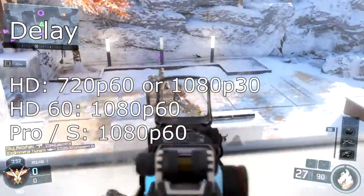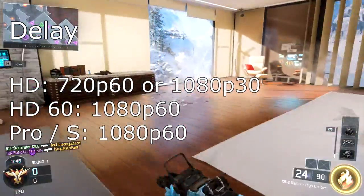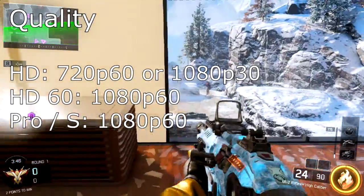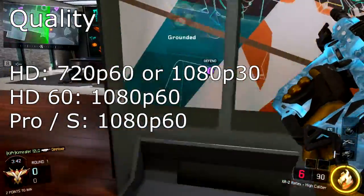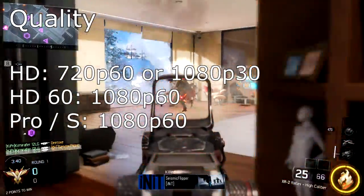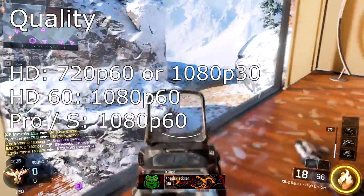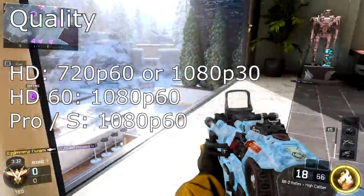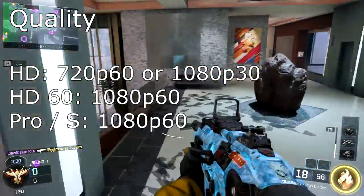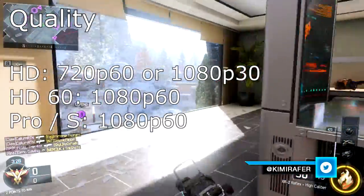The HD60S delay is not really that much. Like, if you have ever booted up your Xbox and watched it boot up, you have the Xbox logo and the 3 circles that appear. The delay is about half of the time between 2 circles appearing. That's how little it is, so basically nothing. You will have to do a little of syncing in OBS or whatever, but that's really easy, so yeah, shouldn't take a long time.